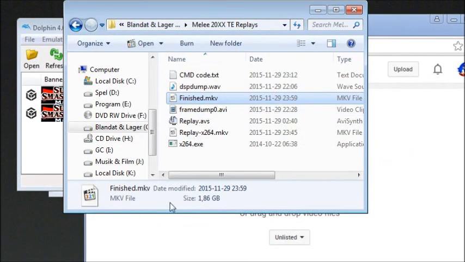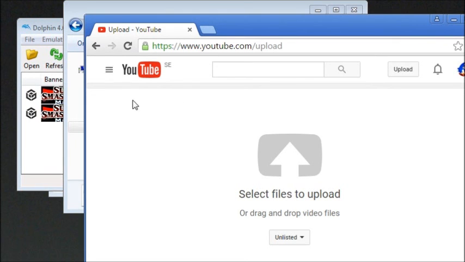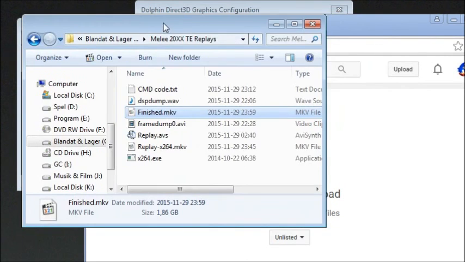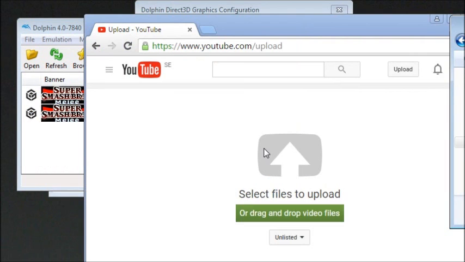If you have a very large file like this, it's very unlikely that you will be able to preview it like you really want. So what you want to do is just downscale it or limit the file size of the finished product. And that's something you can do with the other programs. But right now, let's upload this.